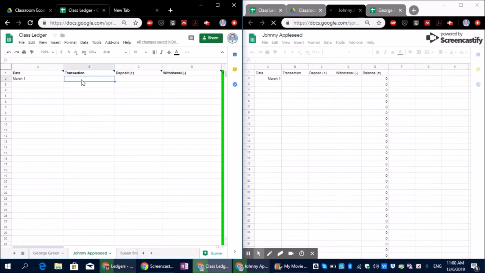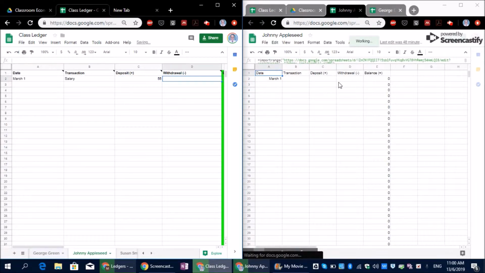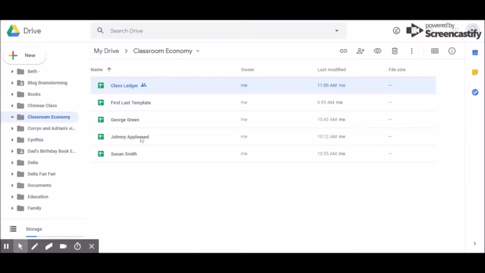And I'm going to type in salary again for Johnny Appleseed. And perhaps Johnny Appleseed's salary is $55. Okay. And you'll see it being updated right here on this side. Sometimes it may take a minute or two for all the transactions to update, but there you go. And you can see it right there. So this is what we're going to be setting up today.